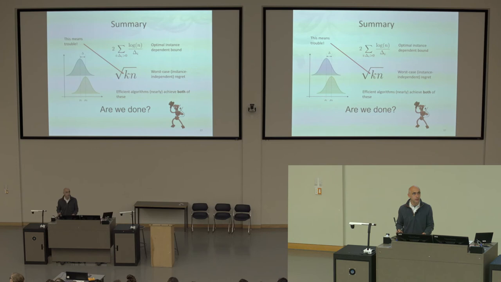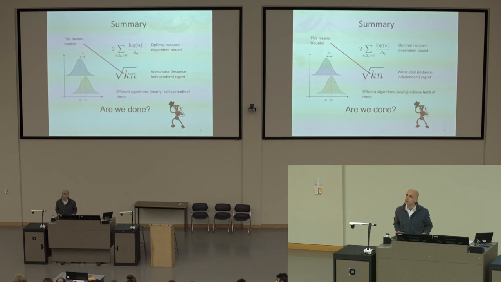So is this all? Well, it turns out that we are still in a bad state because of the dependence on the number of arms. In the worst case, the regret scales with the square root of the number of arms. And this should give you pause. What if I have 1,000 or 1,000,000 arms, as in some web applications? That means that the regret is really large, and you're learning very, very slowly, at least in a worst-case sense.